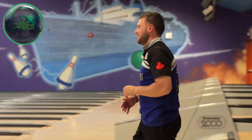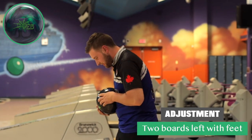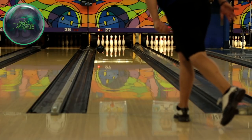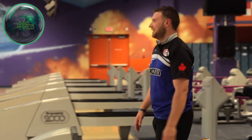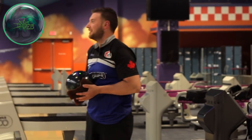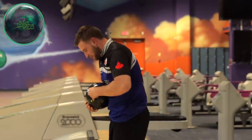Made a little too deep that time. That shot was pretty close, just got a little too far down the lane, didn't corner quite hard enough. I'm gonna move my feet to left. That thing is unbelievably violent on the back end. That's the sharpest ball I've ever seen. This is not the ball reaction I remember. Now the previous ball for me rolled really early and didn't do that on the back end. So far, I'm impressed. Let's see how much angle I can create.